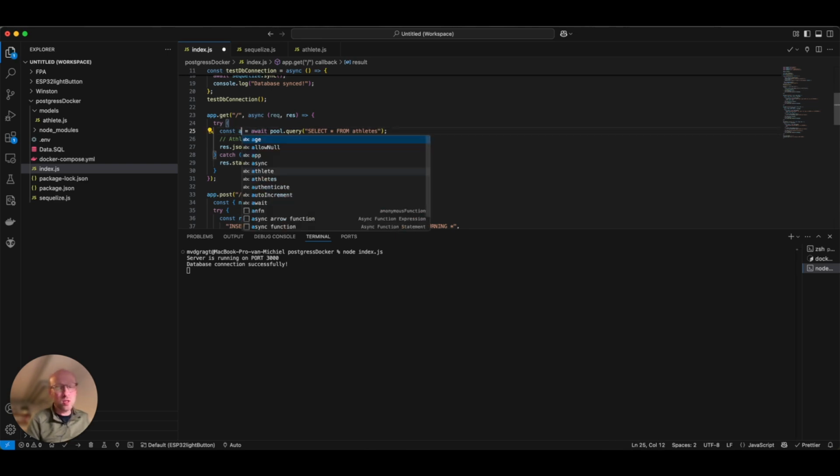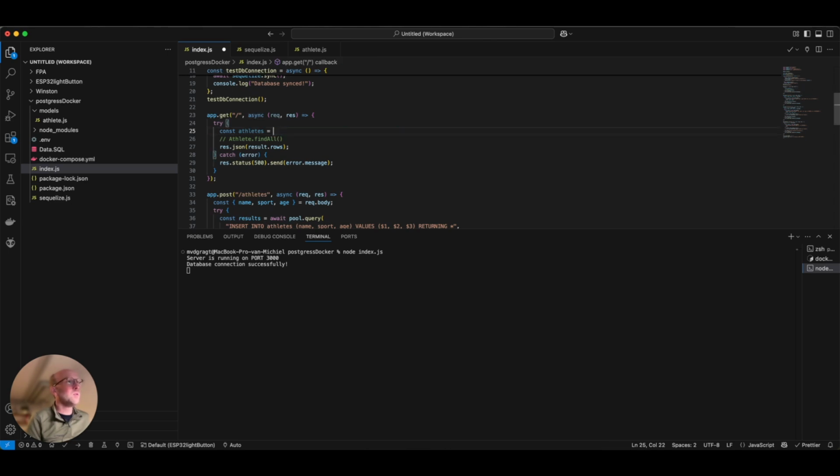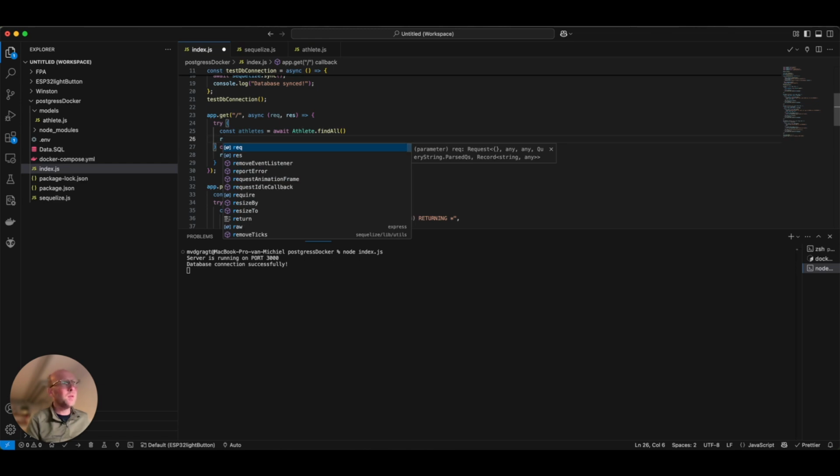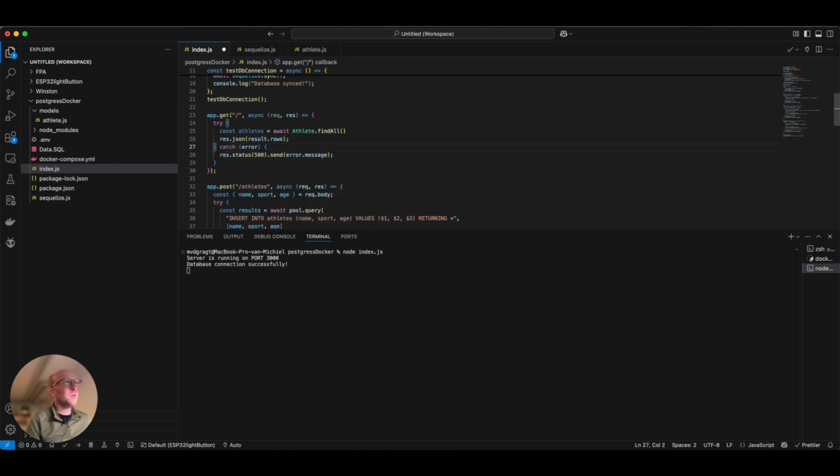We can say const athletes equals, and then we'll do this, but we have to await it because it's async. And then what I want to do here is we want to get the JSON, but then for the athletes, like that.